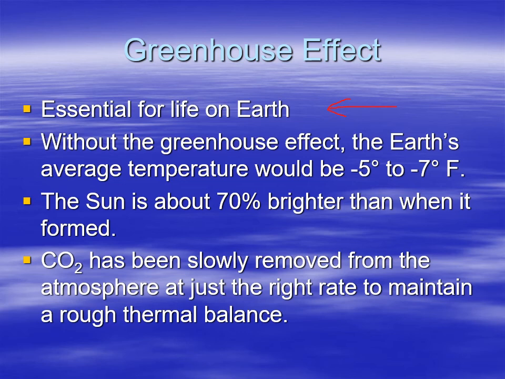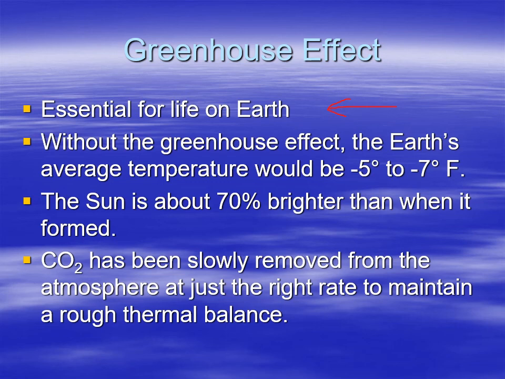Now, we know that the sun, as it ages, gradually gets brighter. That means more energy coming to the Earth. The sun is probably close to 70% brighter now than when it first formed. So if you think about it, the sun was much cooler. And one of the big questions was, how come Earth is not still a frozen ball of ice? Why did the oceans not completely freeze over? Because if they were completely frozen over, they should not have thawed out yet.